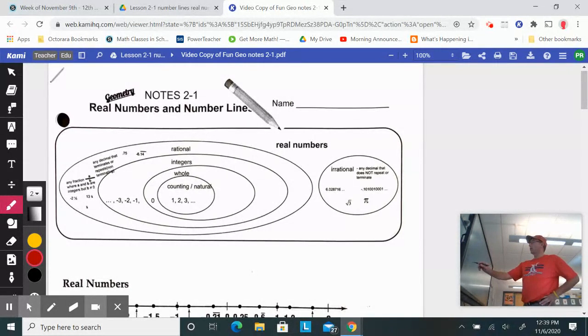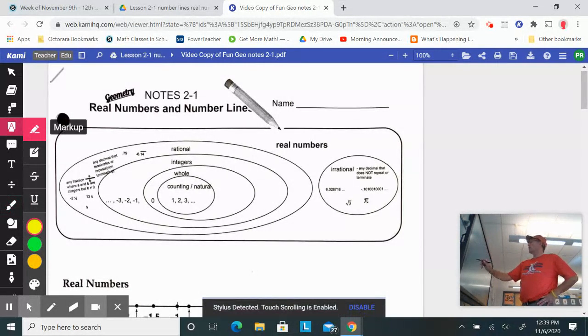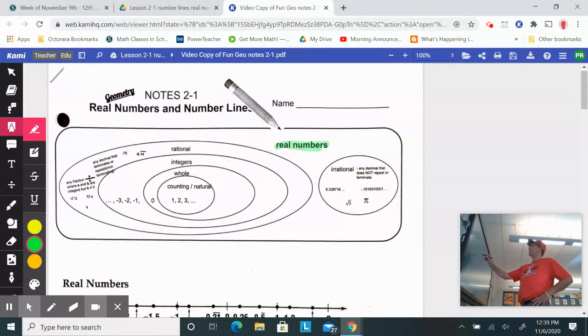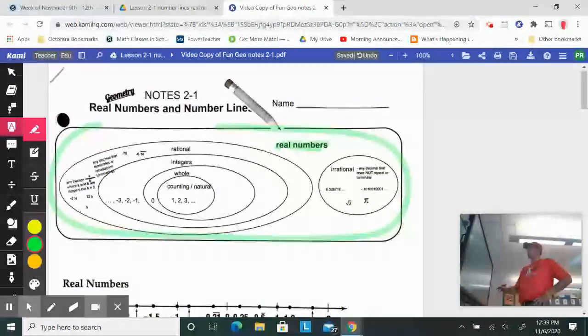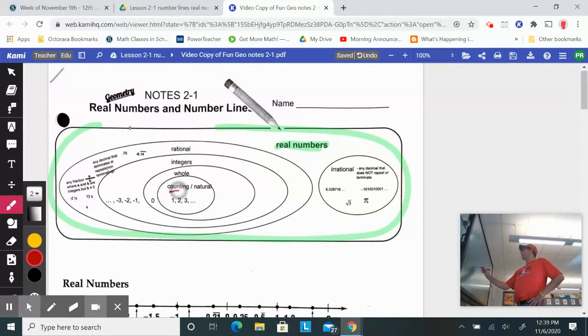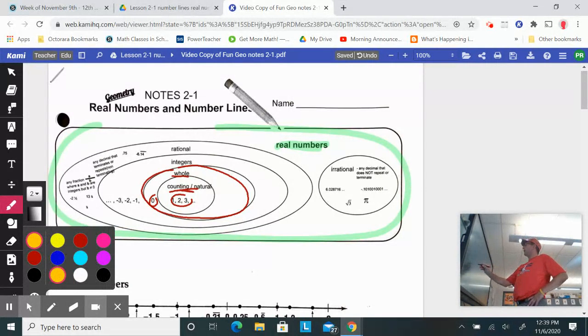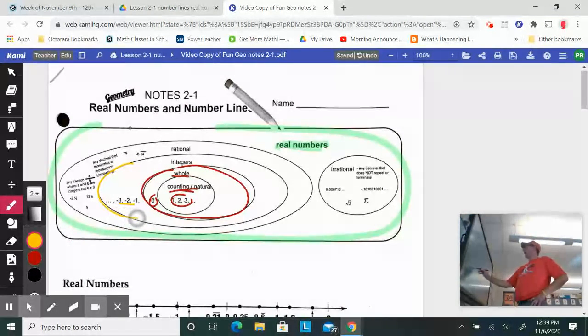First of all, sets of numbers. We have what we call the real number set. The real number set is made up of all of these numbers in these sets. What sets am I talking about? Starting with way back when we learned the counting numbers, 1, 2, 3, right? Then you learned 0, that gave you the whole numbers. So now you have a bigger set, right? The whole numbers, 0, 1, 2, 3, 4, 5, and so on. Then you include the integers, all their opposites, and all the whole numbers.